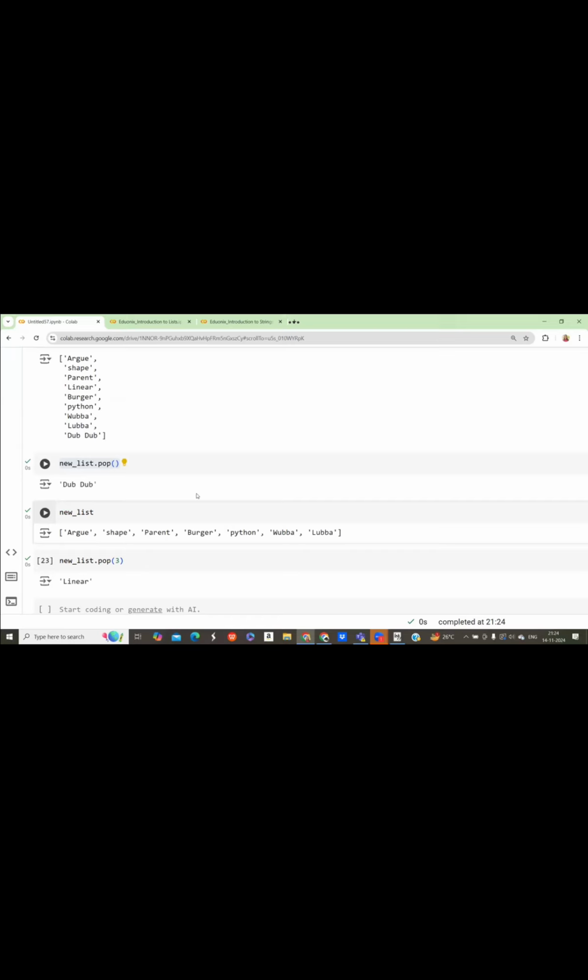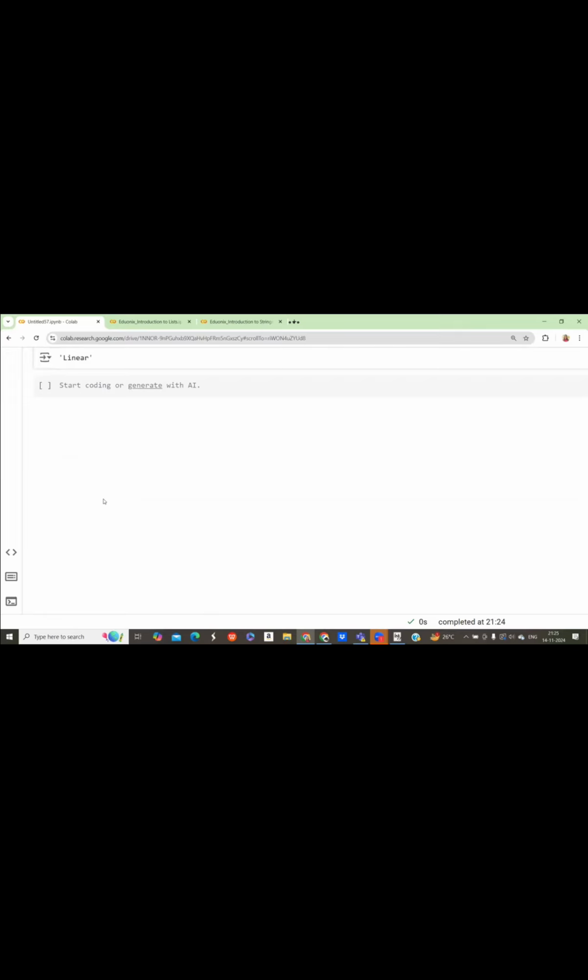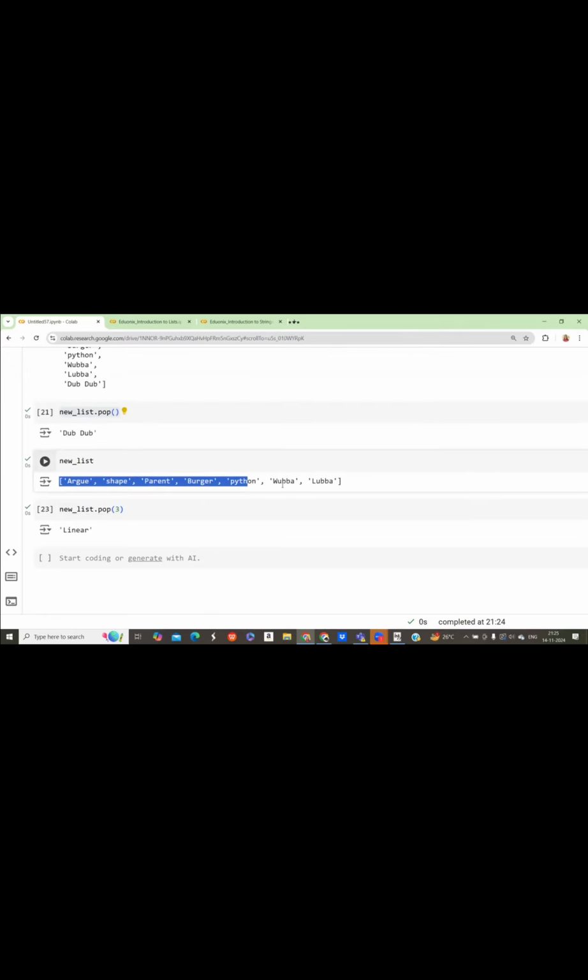Here, when you play, here I have played it, so my new list is updated in my memory. Okay, so here this sequence doesn't matter. Here the memory is 1. Okay, so here if I tell you to take linear out of new list, then in my computer's memory it is saved that new list doesn't have linear now. So now, if you go here and play new list, or go 3-4 cells below and play it, it will give you the latest value you have for new list.